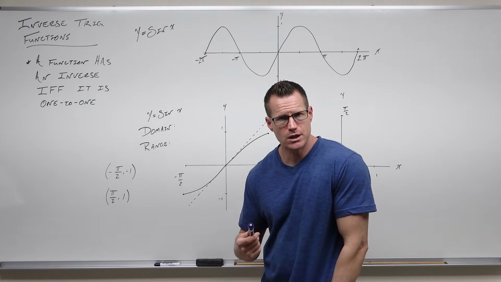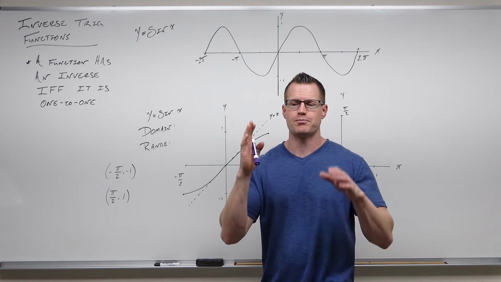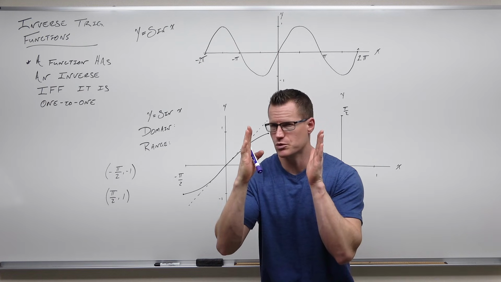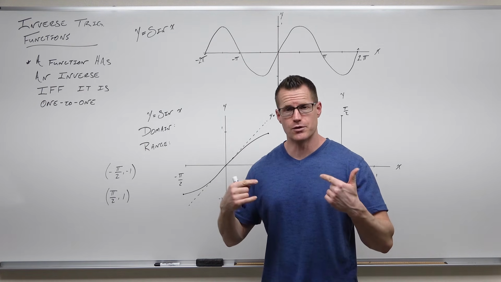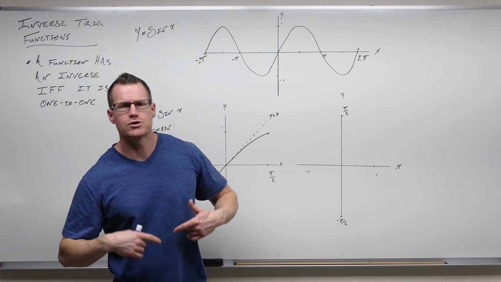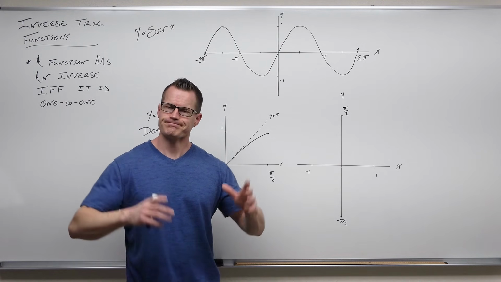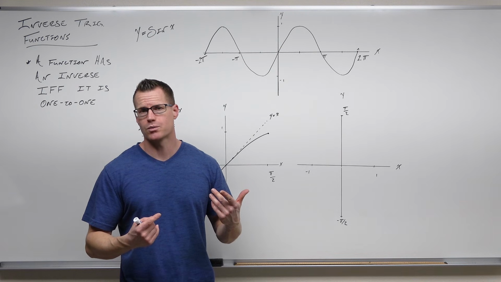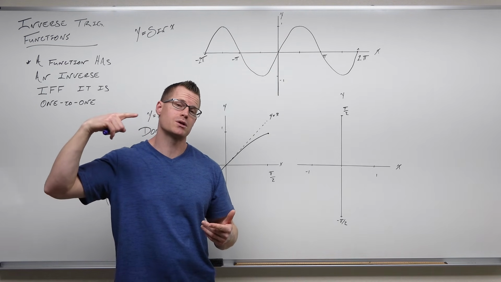And so we're going to have to restrict it. And in doing so, we create a portion of a function that is one-to-one. And this is the portion we have to look at so that inverses make sense. So all that you really need to know right now is that inverses are only possible if a function's one-to-one. One easy way to tell if a function's one-to-one is something called the horizontal line test.